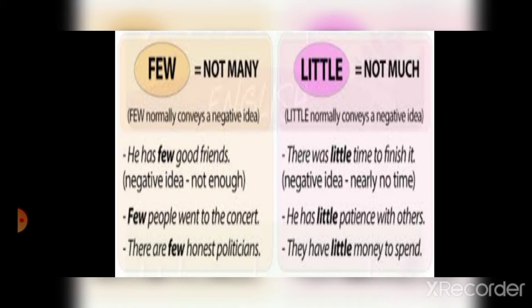On the other hand, little means not much and it is used with uncountable nouns and conveys a negative idea. For example, there was little time to finish it. What is the negative idea it is conveying? The negative idea is nearly no time. He has little patience with others. They have little money to spend.